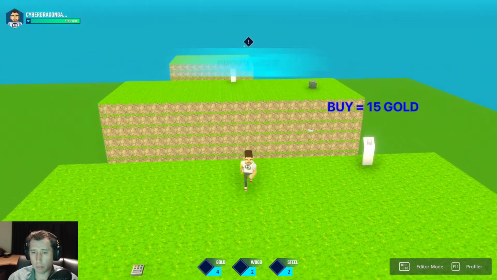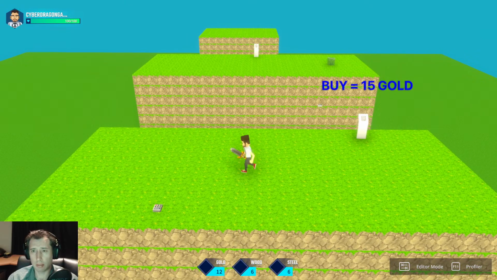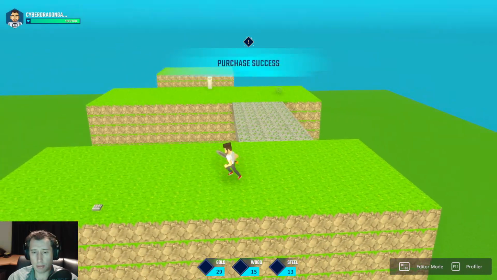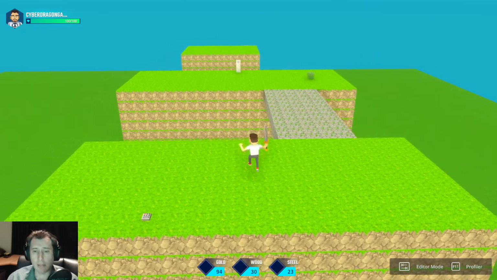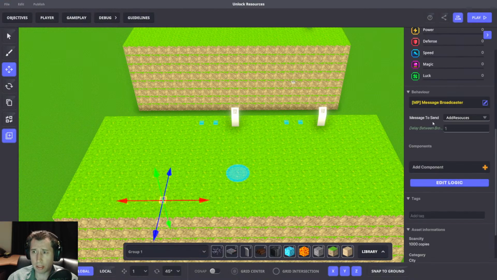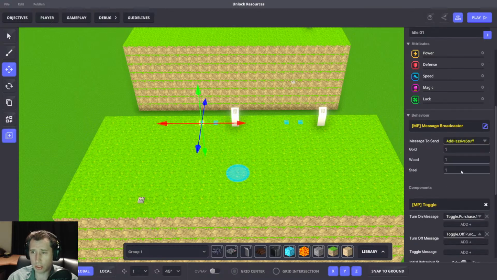So it's used our 10 wood, and you can see now every second we got other resources happening. And you can always add to that. And you can see now it's really increasing, and you can add that as much as you want. All you need to do, the timer is always going to be ticking 1 second. So you don't need to do anything with this one. And all you're doing here now is changing or adding passives. So using this message argument, you can add as many resources as you want.